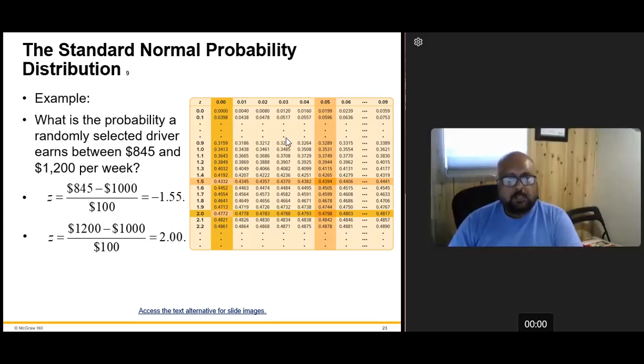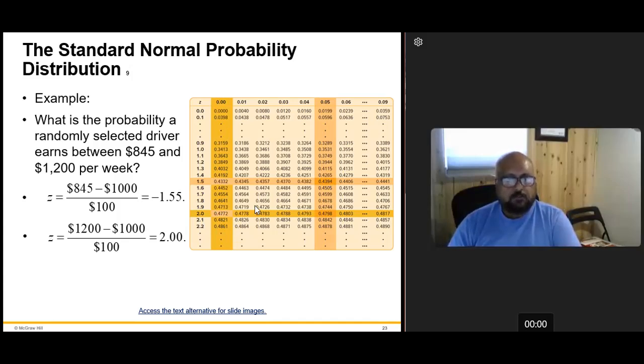As you can see in this table, we have 1.55. So 1.5, and then we need another 0.05 here. So we go this way and we find 0.05. Which value do we pick here? We go down from this side, and this is the value we're interested in, 0.4394. Now for 2, we don't have any other decimal point, so we can just stay in the first column. And for 2, the value we are interested in is 0.4772, right?